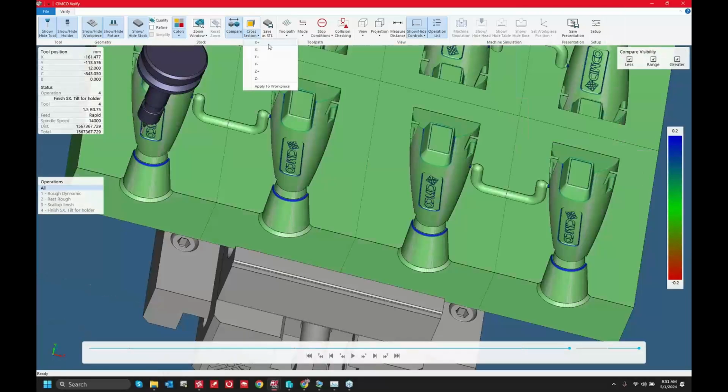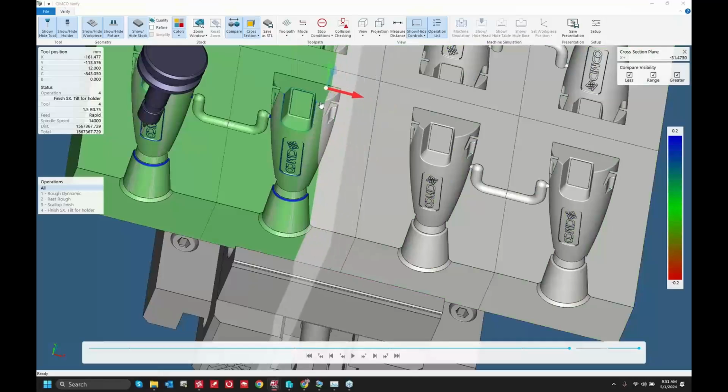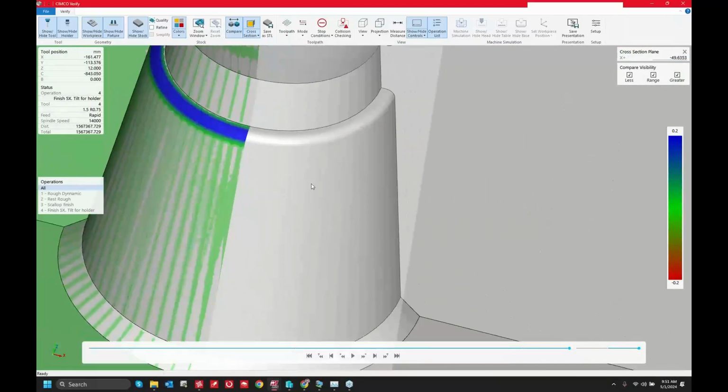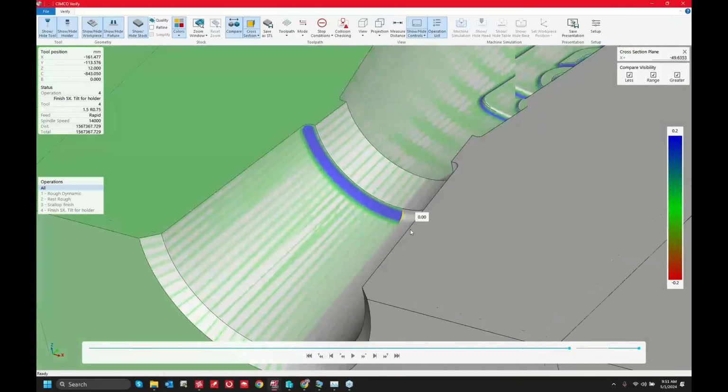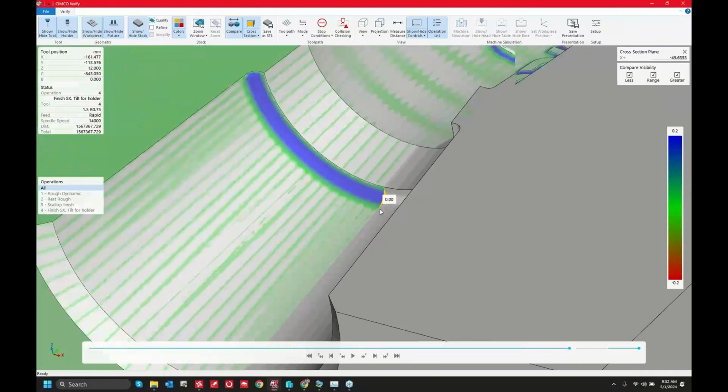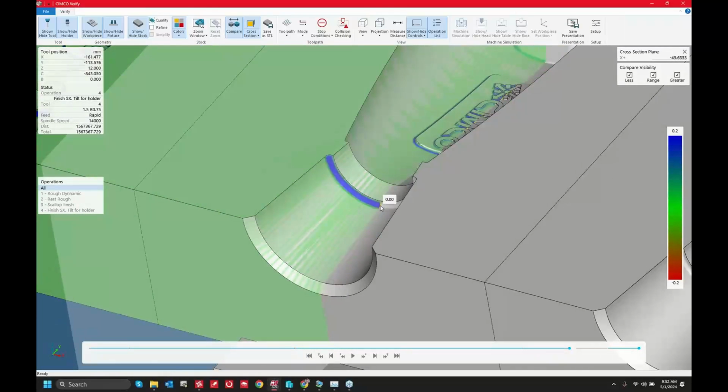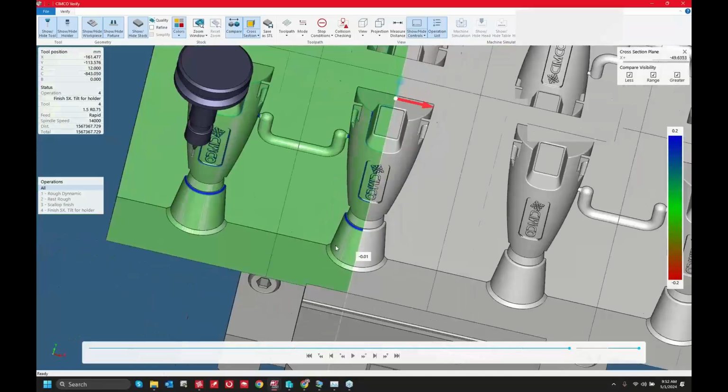Same goes if you wanted to do like X plus maybe, if you wanted to look at it from that view. You can do that here. You can kind of see where our model is differing from the workpiece.